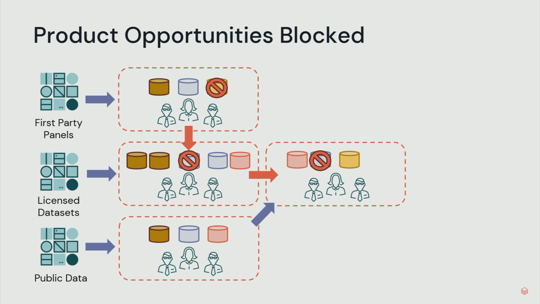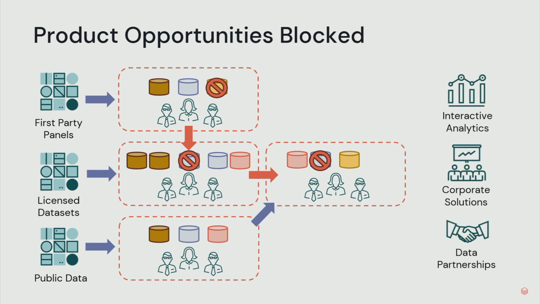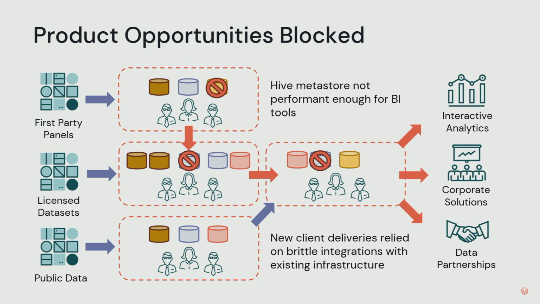So we had a lot of product opportunities that became blocked. I mentioned and showed the Amazon Live dashboard. That was part of our interactive analytics experience. So that was a new venture for us the last couple of years. And one thing we noticed is that as we were scaling up those experiences, we ran into a lot of performance bottlenecks with Hive Metastore. Those BI experiences, when we're working with tables in a catalog of our size, it just simply can't do the job, and we ran into a lot of problems with that.